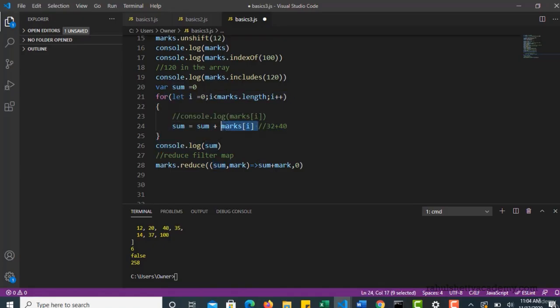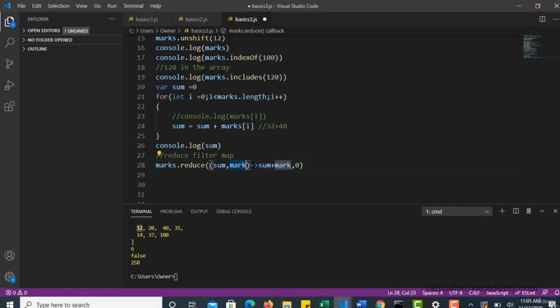So marks of I we are doing, right, to get each and every element. That will be done automatically with the help of this variable. The reduce method on every iteration will pull each and every value from an array and place that value in this mark variable for every iteration. Okay, and you have an accumulator which sums up the values you are taking. The same logic without using a for loop you can achieve like this. Here we initialized it with a 0. So accumulator initialization should be done at the last as a second argument. Okay, and the real code logic you want to perform should be done here.